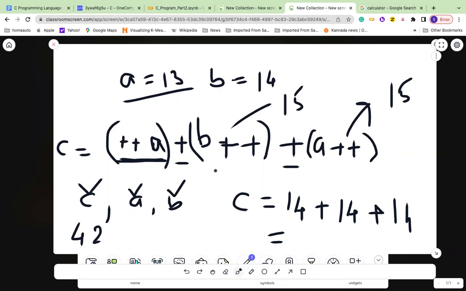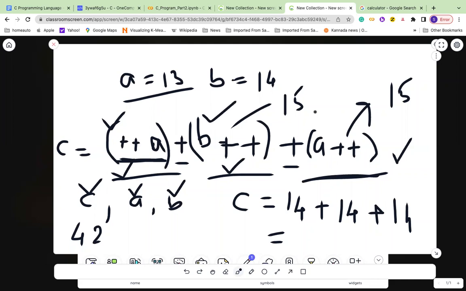So you see, it depends on how you are calculating. Like first you perform this, then you solve this one, and then this one, then the result will be different. So first it will solve this, then this, then this one. So how you are trying to compute? We'll come back to that also.